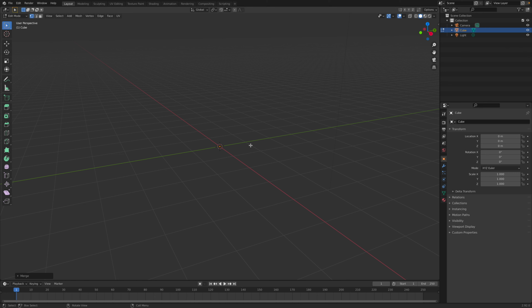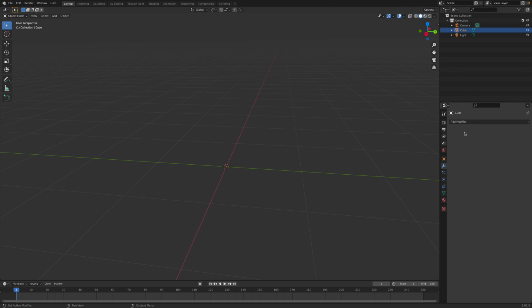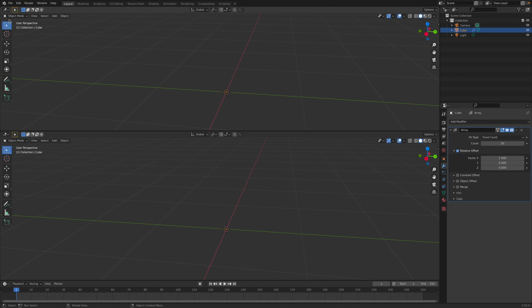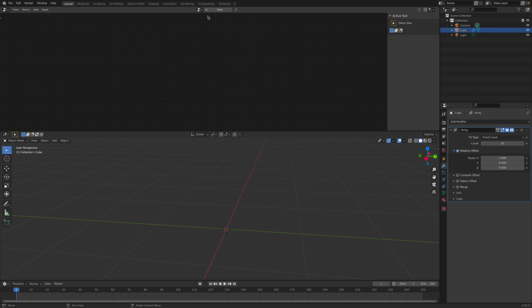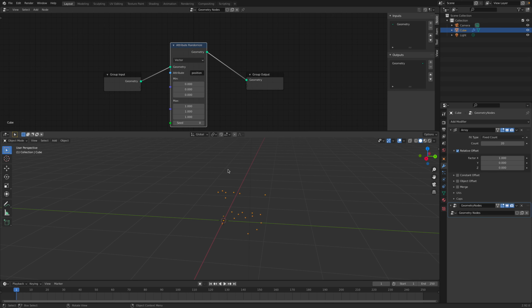So, for example, if I have just a single vertex of a cube like this, I can use this with an array modifier, and I can increase the number of points here. We have a bunch of points there, and we can use this with geometry nodes, and we can randomize the position and make this a vector, and then we can use this to scatter points.